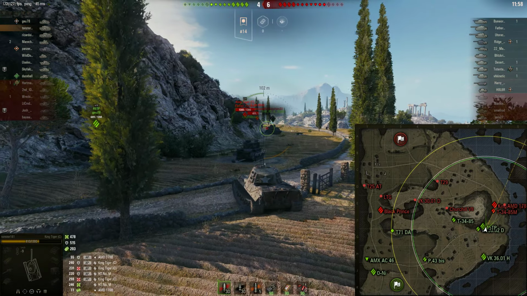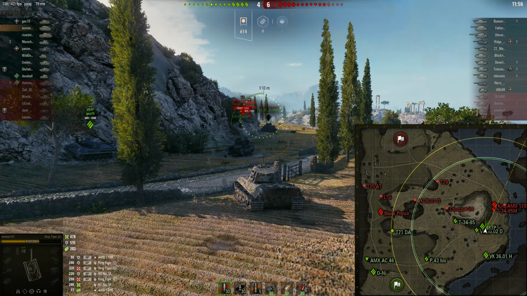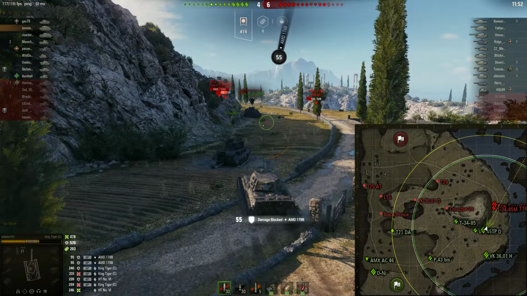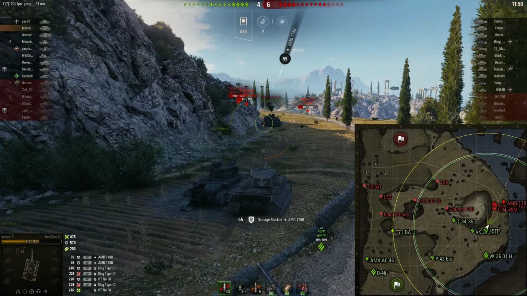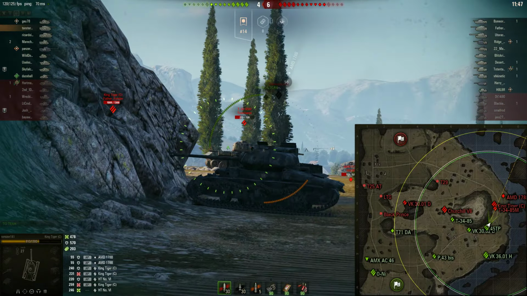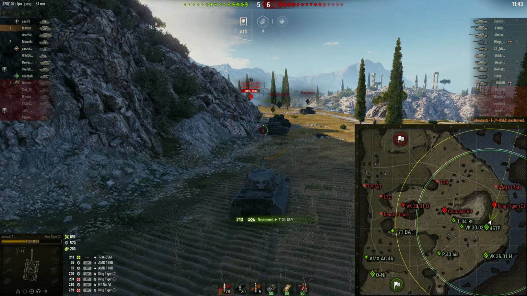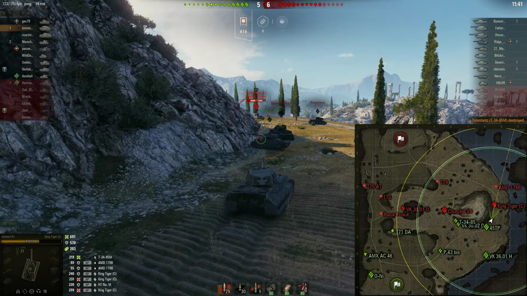So we're just trying to get a shot on this T-34-85, and he's not giving us anything. But that AMX 50 B, I mean, he could shoot at me all day for all I care. And for whatever reason, the T-34-85 gives us a shot, and that's our first kill.